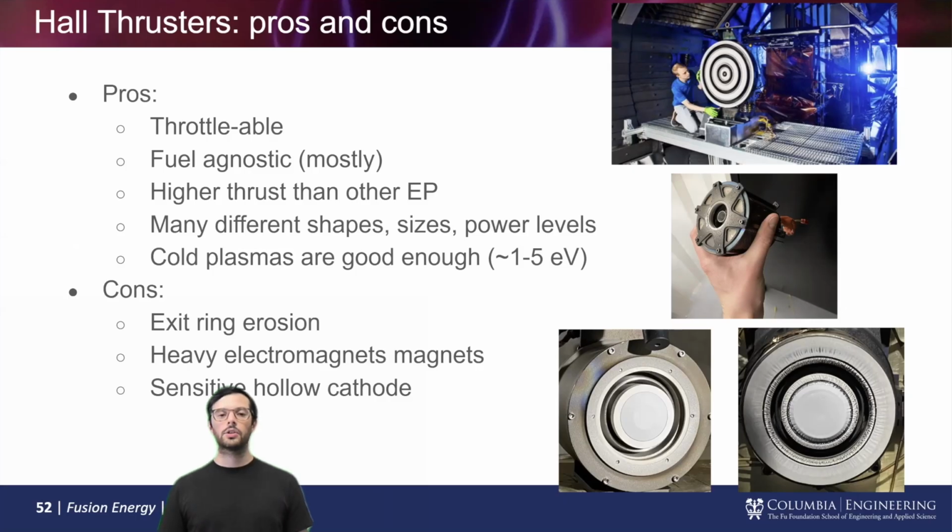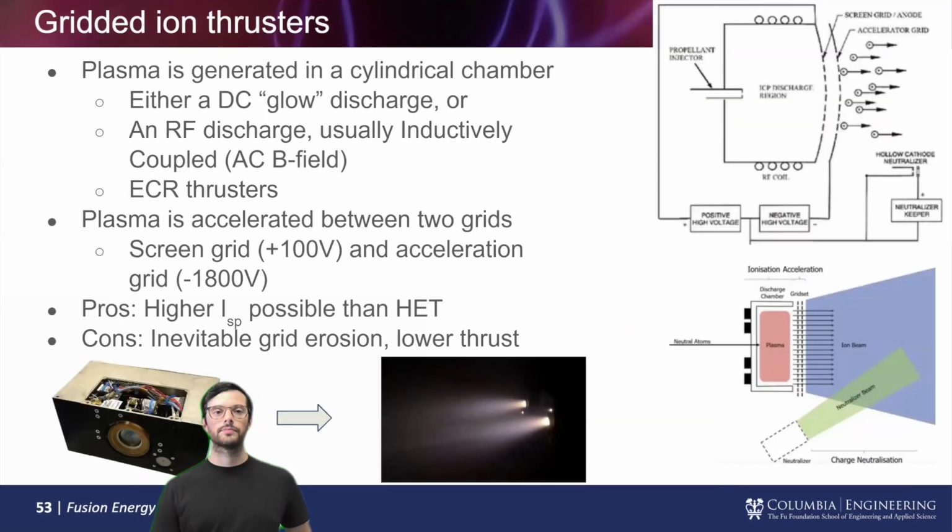They're not that big, so they're quite heavy. And then the cathodes, which we just talked about, are very reliable and work quite well, but they are sensitive. If they're hot and you expose them to any kind of oxygen or other corrosive gas, they can be damaged. So they're quite sensitive.